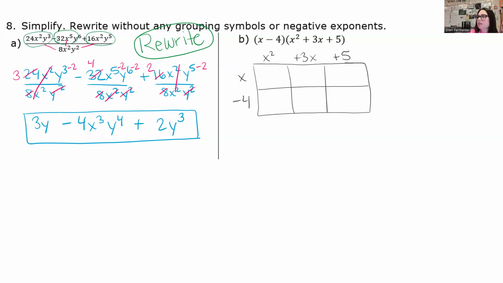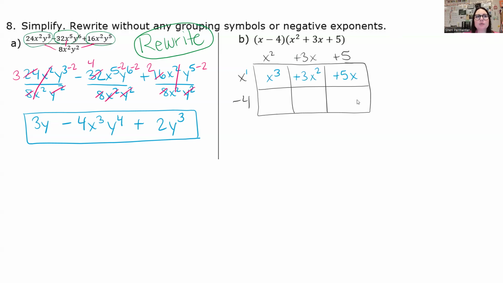The skills that we use in here are no different than any other time you've ever used a box. Like you didn't realize you were using exponent rules, but you were. So here, this is like 1 times 1 is 1. And then I have an x. I have 2 and 1, so now I have 3. So the third power. You can fill this in whatever order you want. 1 times 3 is 3, so plus 3. What's x times x? X squared, yep. 5 times x is 5x.